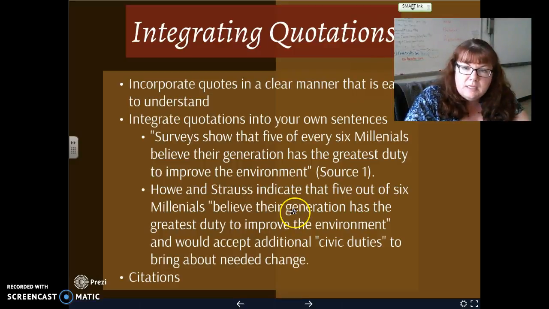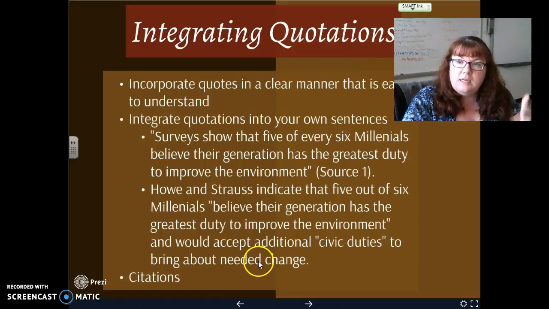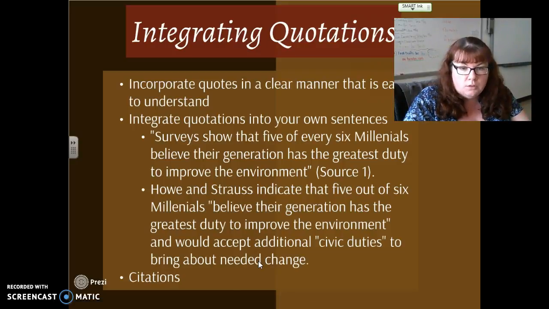So here there are no ellipses, because several of you would put in a couple of ellipses here to show that you're cutting out the beginning of the sentence or the quote. You don't need to. You only need to put in what you actually need. This second sentence is much better in how it is written. It shows that you have more control over your language, which is important. Control over your language is very important when we're looking at the AP language test.